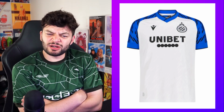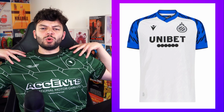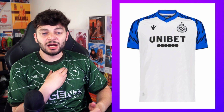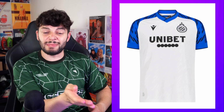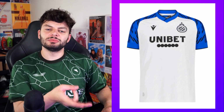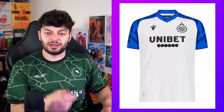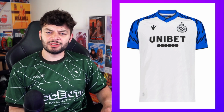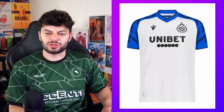It's pretty interesting. It's a Macron kit, but they've kept the body just black and white and then gave you all the joy and the pattern and the colours on the sleeve. Solid neckline. I would never guess this as being a Macron kit. This looks like it might fit a human male's body quite well, which would be a shock. Unibet logo, piss off, mate. Betting logos are crap, but out of all of them, I guess that's all right. Yeah, I think fantastic kit to eat chocolate in. That's what I assume the Belgians do all day.